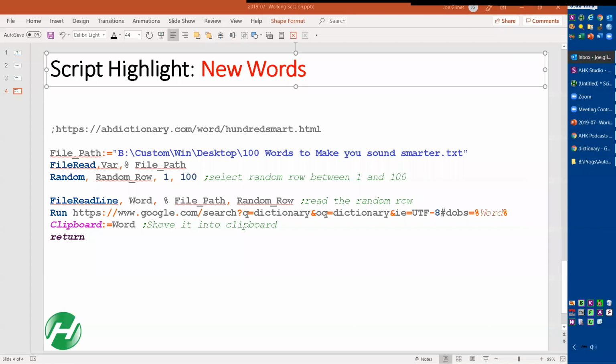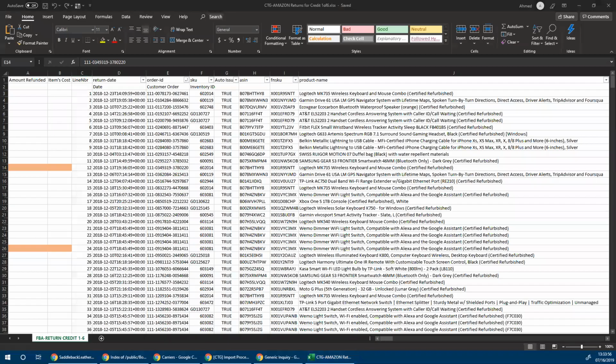Hey, this is Ahmed. I was just working on a script that is really simple and really handy. Let's hear it. I was working on it while we were talking. Let me just share my screen. There's nothing in here that's proprietary, is there? Oh, no. Okay, good. Just give me one second. I'll bring this up.